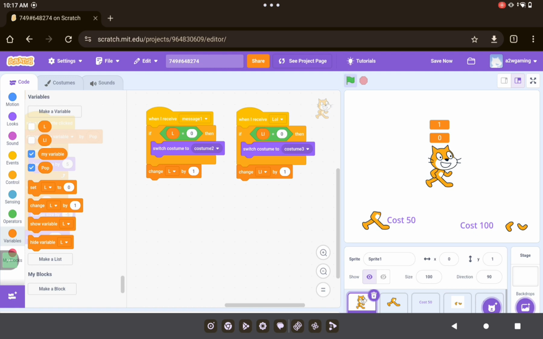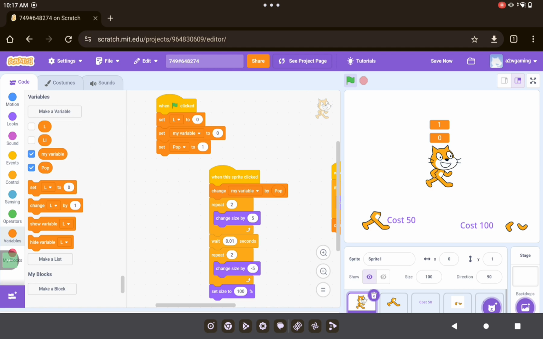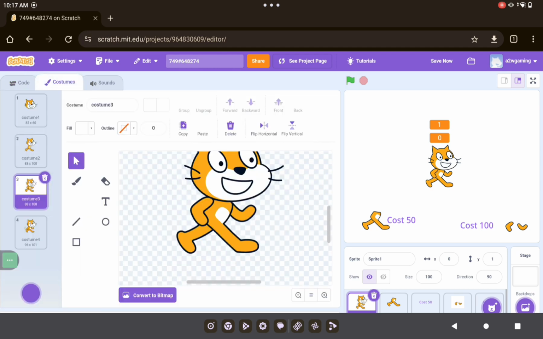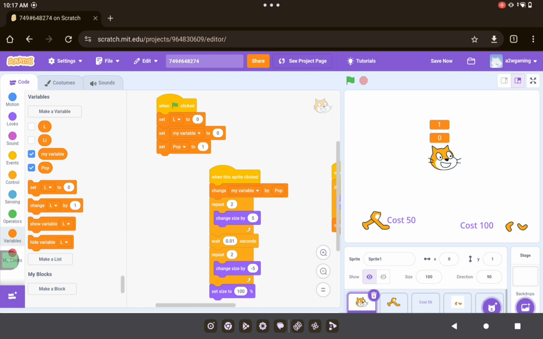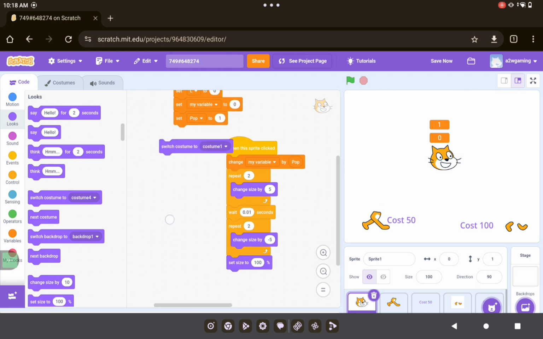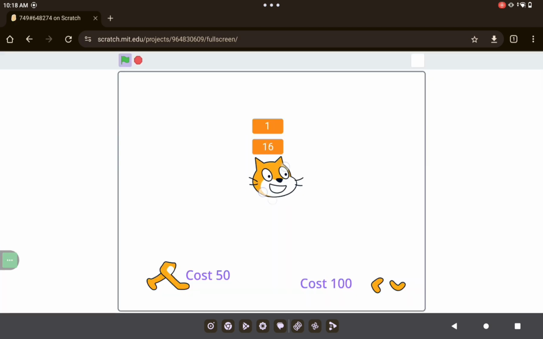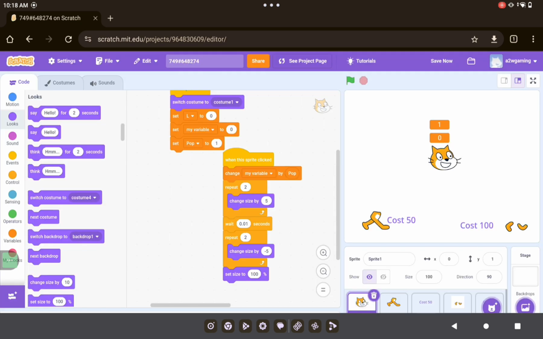But when I press the green flag, I don't go back to the normal sprite. So we have to go to looks and do switch costume, costume 1. This will make it go back to the head costume every time. So even if we tap it a bunch and get to 50, and we press green flag, it'll go back, resetting everything.